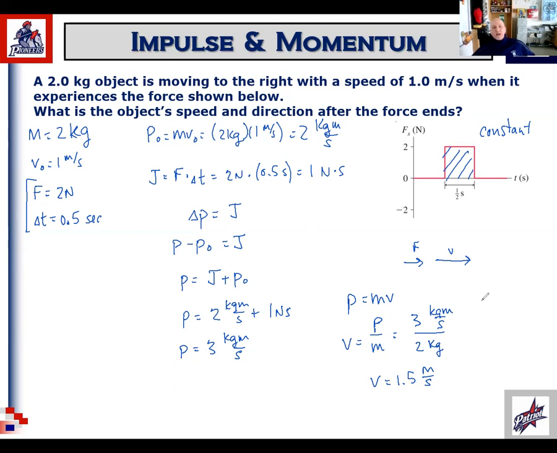And because this is positive, I know that the final velocity is still to the right. If something's moving to the right and you hit it with a positive force while it's moving, now all of a sudden it goes faster. So you hit it briefly, or your friend's on a skateboard and they're going by you and you give them a push to make them go a little bit faster. You've applied an impulse that has increased their momentum. And so after you've pushed them, applied that force for that time, they have a greater momentum because of it.